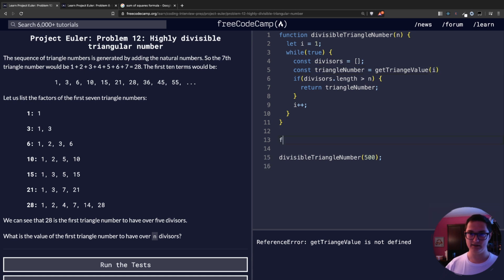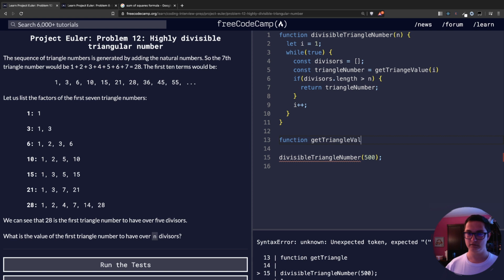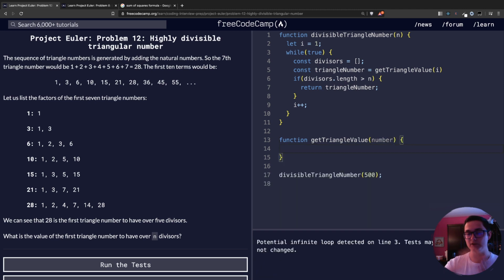Okay, and let's write that function get triangle value. I didn't write it right here. For a number, here we need to go up to that number and add all the numbers.